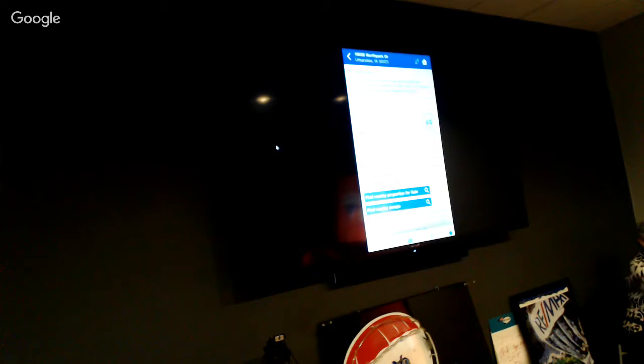So if I was sitting in a restaurant and one of my clients called and wanted to know about this one, I could do driving directions and it'll take me right to this house using my default GPS. Here's nearby properties for sale, nearby comps. Here's all the homeowner facts, home facts. So if they want to know any information, I have all that right in my fingers.